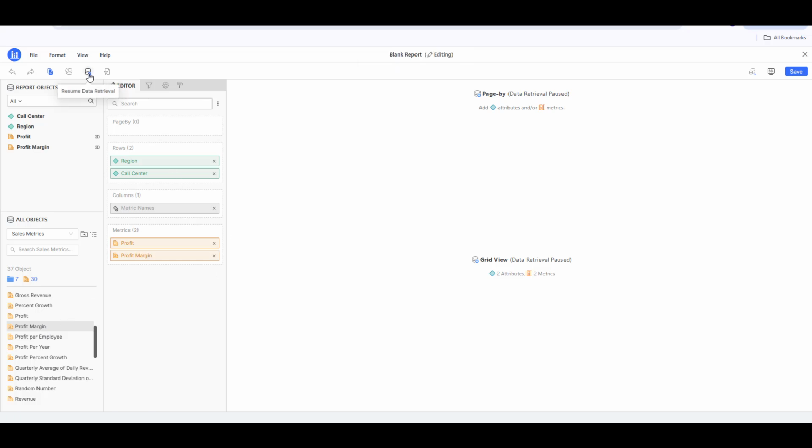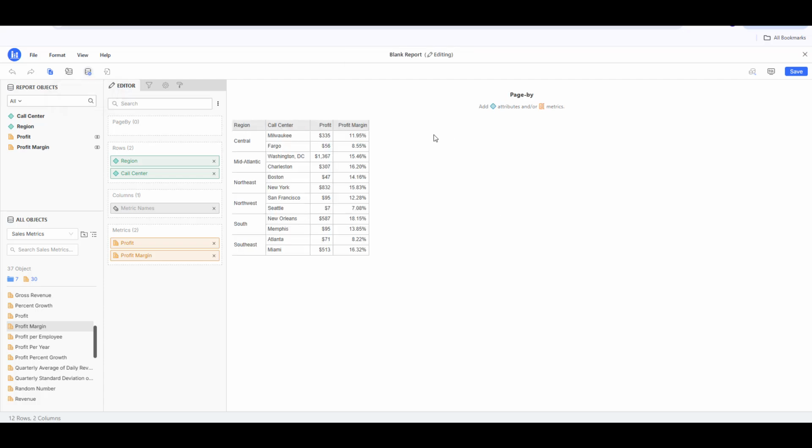As you can see here, I can click this resume data retrieval button so I can see the data. And that's probably something that I'll use, I don't know, maybe to export in a PDF format, send it to folks in my department, or do some sort of analysis myself. Of course, if later I need something more advanced, I can go ahead and create a dashboard, or I can do additional analysis in there. But if all I need is this, that's everything I need, right? It's ready, it's available already.